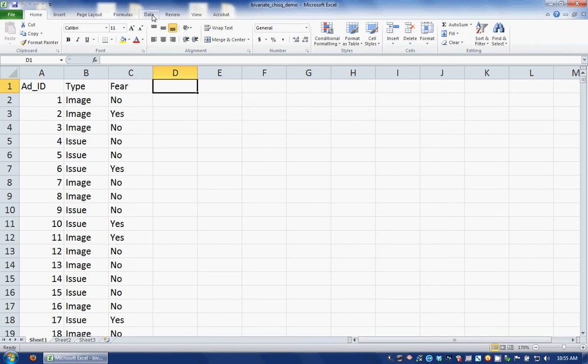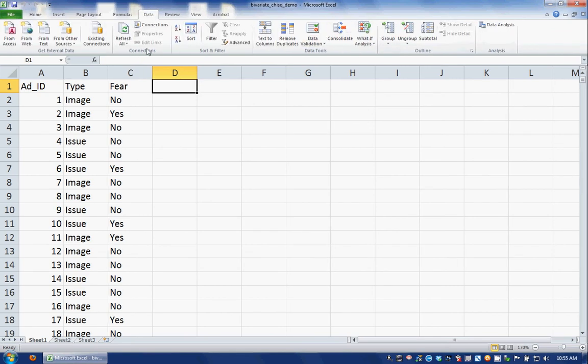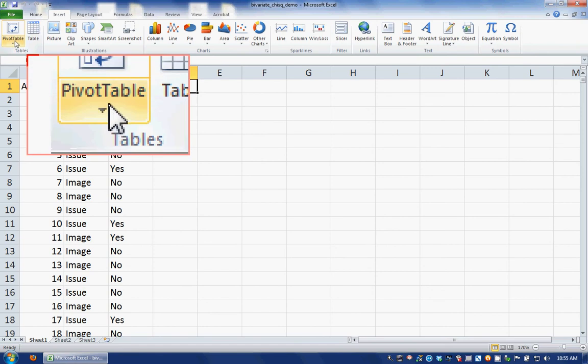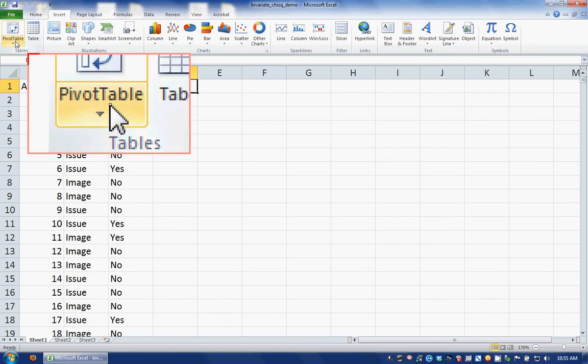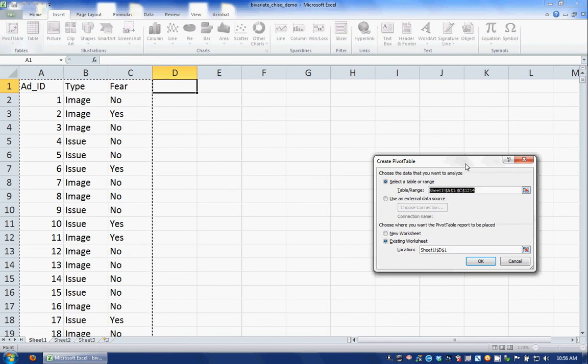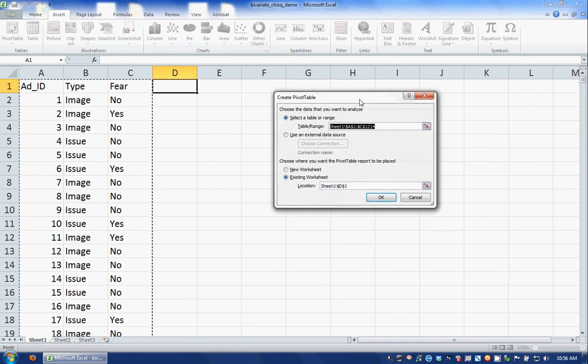We're going to begin by clicking on the Insert tab and choosing the Pivot Table icon right up here. You've seen this before, but here's a close-up of it. You choose that, and then a drop-down box pops up, and you need to pick the Pivot Table option. So choose that, and here's the Pivot Table dialog box, at least the first one.